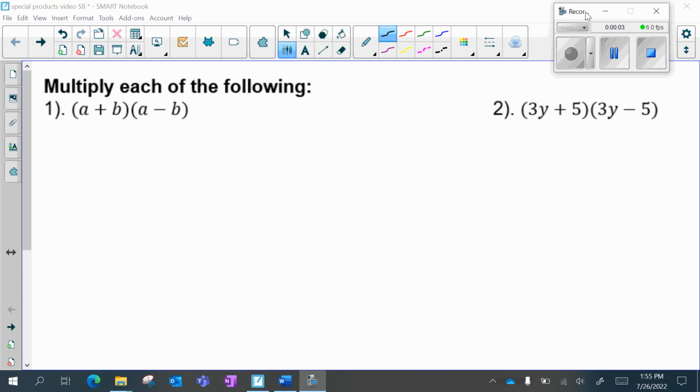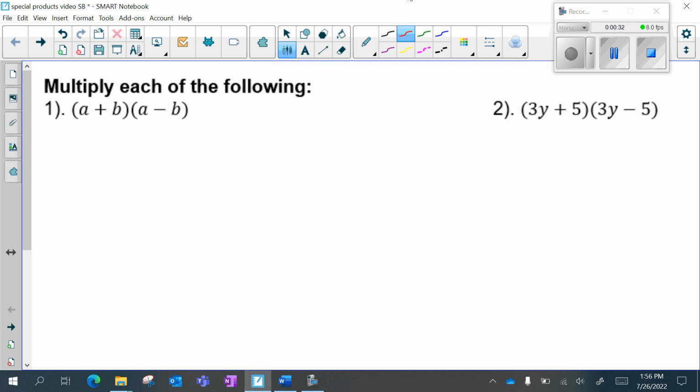In this video, I'm going to review some basic rules for multiplying. We're going to review the box method or the tabular method for multiplying, as well as double distributing. And then we're going to take a look at a pattern that hopefully you'll recognize, which we start to call our special products. Because if we can identify our special products with multiplying, we can use a shortcut and a rule rather than spending time double distributing or expanding out our products.